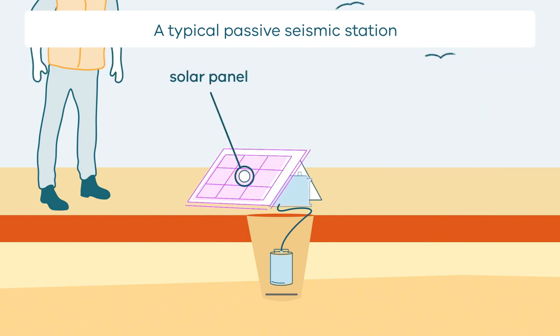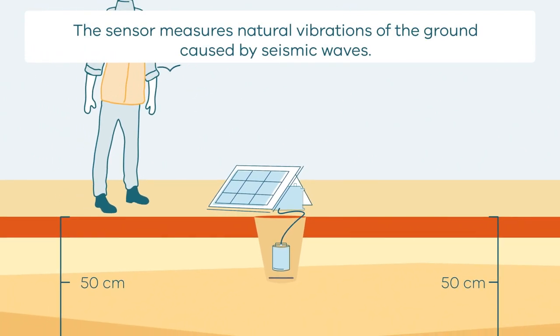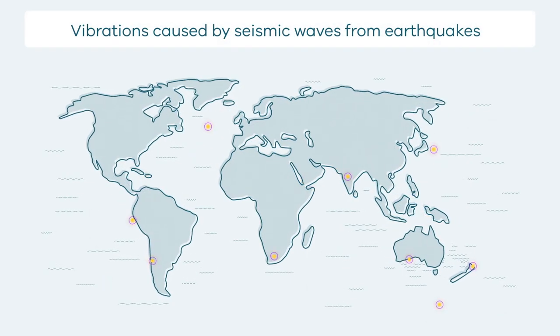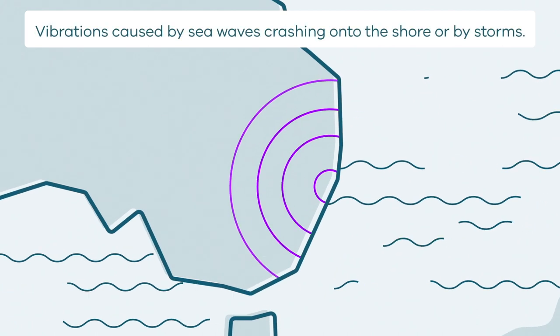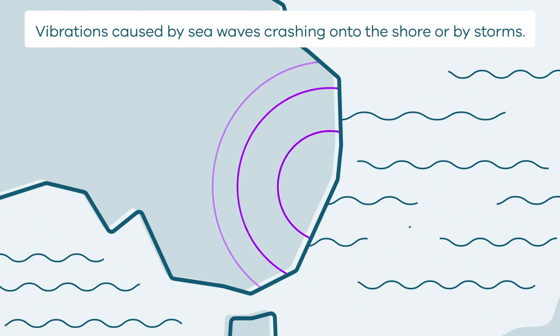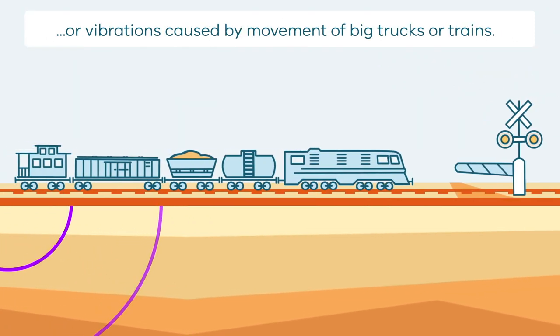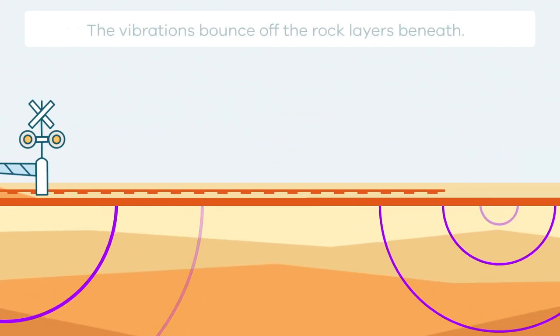When the ground moves, waves gotta travel through right down underneath, through the ground like a wave in the sea water. When you got an earthquake, you make waves through the ground. When waves in the sea water crash on the land, they make waves through the ground. Wild weather also makes waves through the ground, with massive waves out there.